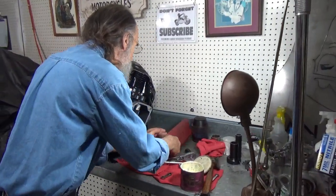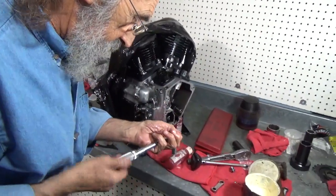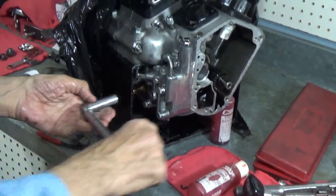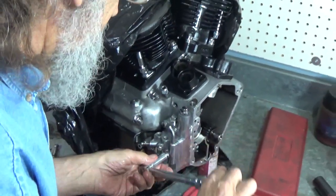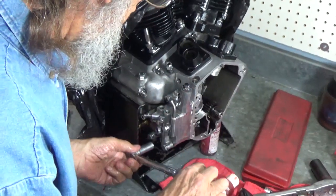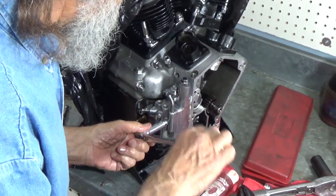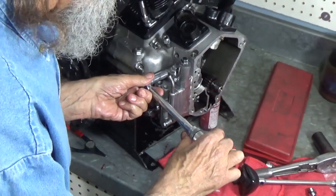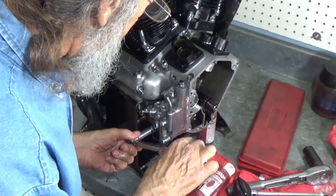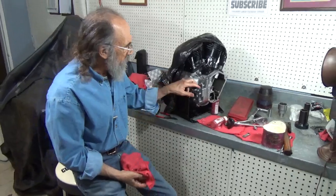What we're going to do now is torque them as per the service manual, which simply said 50 inch-pounds. That's not a lot, but you don't want to warp that body. So I'm going to sneak up on that 50 inch-pounds. Oops, we're already there. So there's 1, 2, 3, 4, 5, and 6. And there we have it. One installed oil pump.